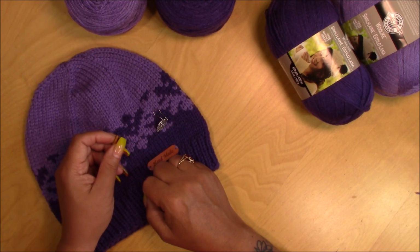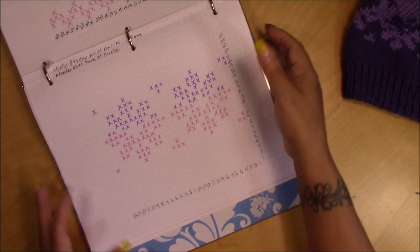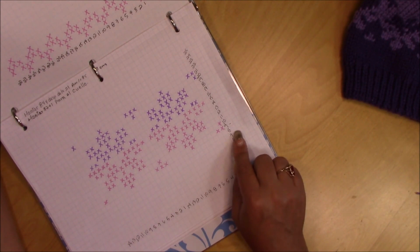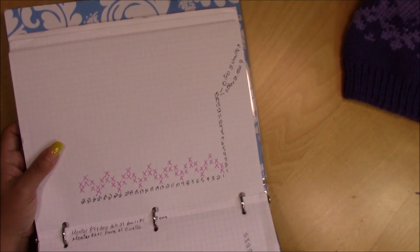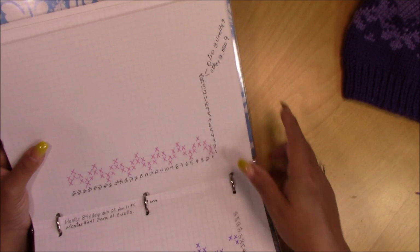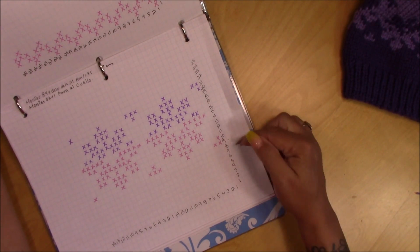This time we're gonna work with two graphs, and I will explain why. This is the graph for the hat, and this one is the one that we're gonna incorporate to do on the cowl or neck warmer. For the hat, we start with a row of dark purple, and then in number 9 we start the design of the center. This time we're gonna start from row 1 with this chart, and then you're gonna continue working until row 14, and then 14 is number 8 in here, and then 15 is 9 in this one. So when you work until row 14, you go back to number 9 at this one, and then you will work from 9 to 21 with this design.